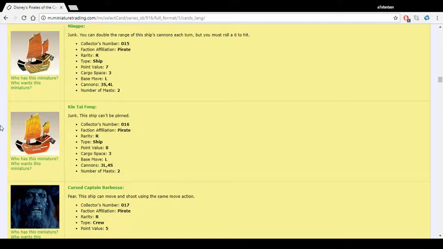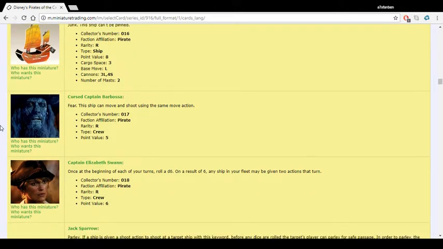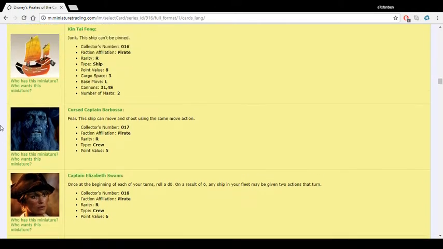Captain Elizabeth Swan, who follows, is not necessarily one of those. She's just a plain Fleet Admiral crew, 6 points. You know, that ability being once at the beginning of each of your turns, roll a d6, on a result of 6, any ship in your fleet may be given 2 actions that turn. I'm not an auctioneer. I just like to talk fast sometimes. That was fluff. And this is just kind of a generic crew.